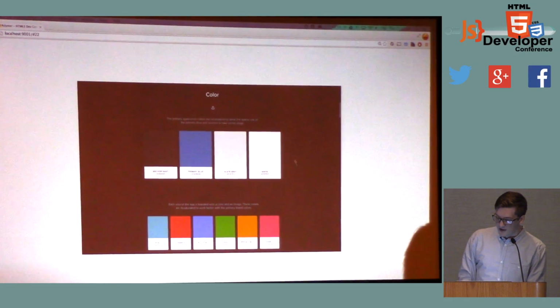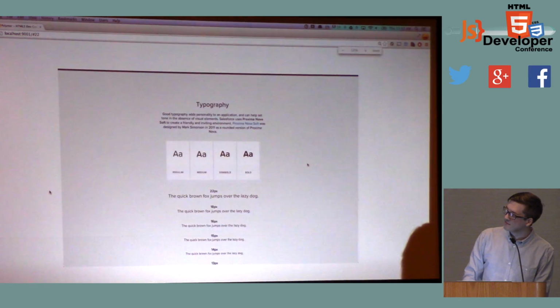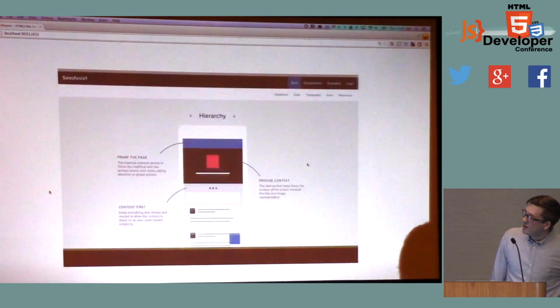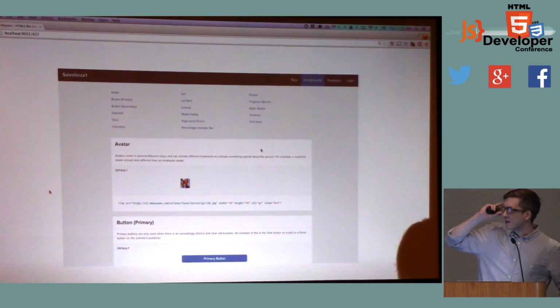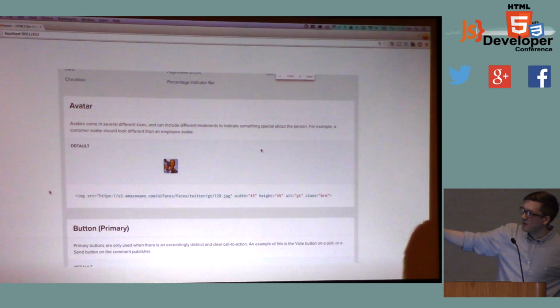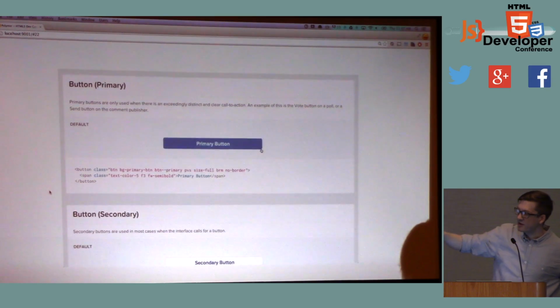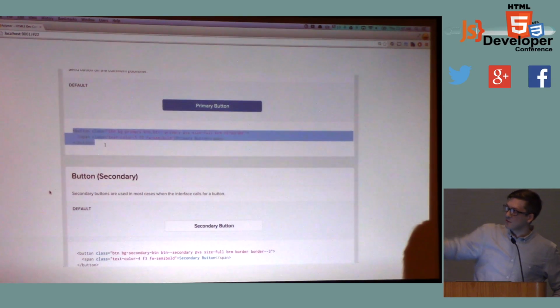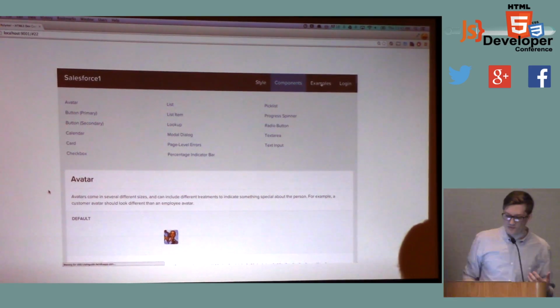And what I love about it is that it's sort of like a traditional style guide. You get typography and colors and things like that. But then they move on and they show you their components. And if you check this out, you've got what a component is, what the different kinds are, when to use them, and especially important, you've got the markup. You've got the code. So anybody who's looking at this can grab this code and drop it into any sort of application or prototype that they're building.